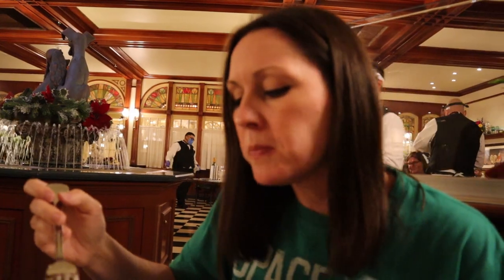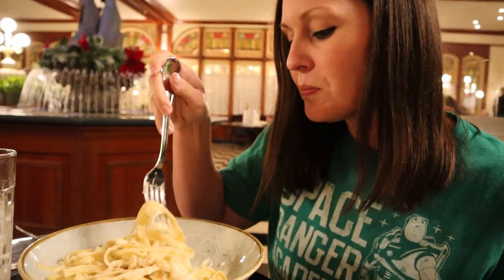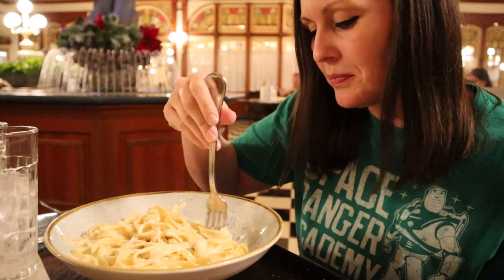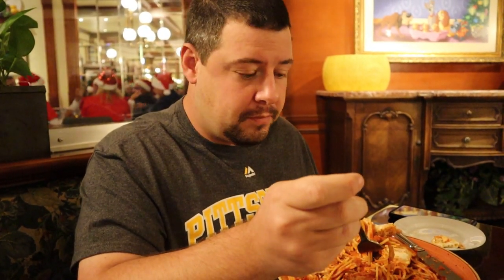The fettuccine is cooked perfectly for how I like it — the sauce is thick and has a good flavor to it, and the chicken has good flavoring as well. So with the first bite I'm happy. While cutting what might be the world's thickest piece of chicken — it was a gigantic piece — a lot of the cheese fell off. So now it became just chicken with sauce, and we're gonna give it another go.